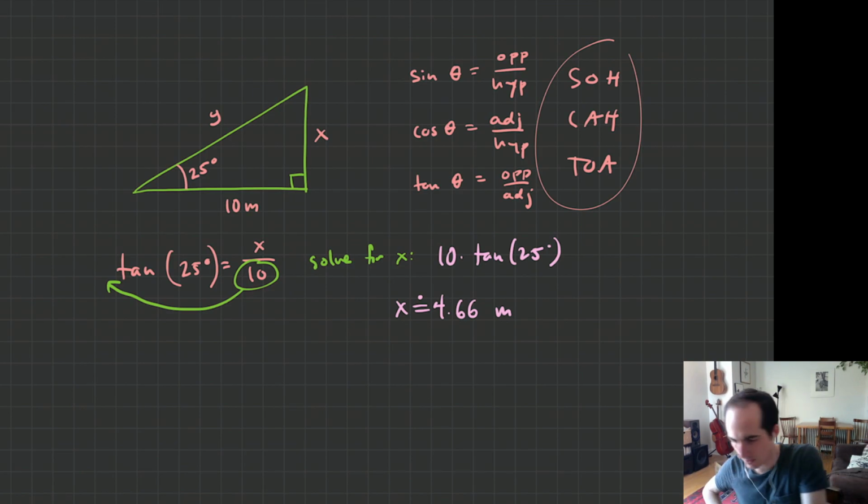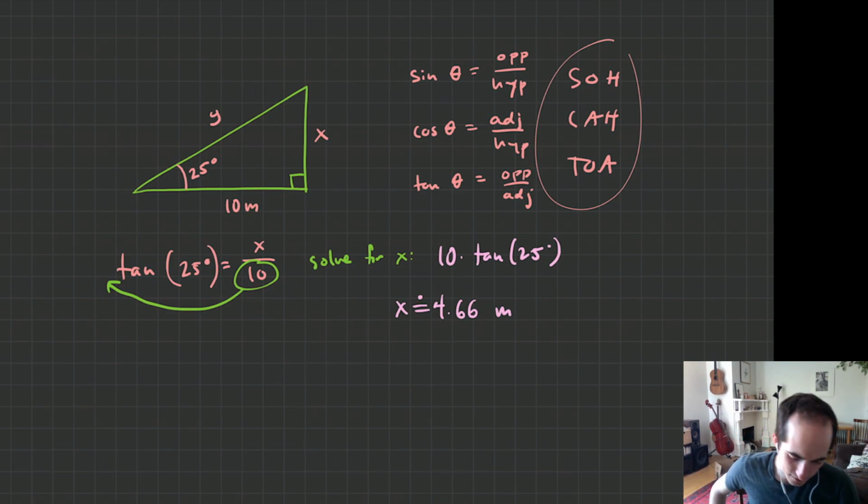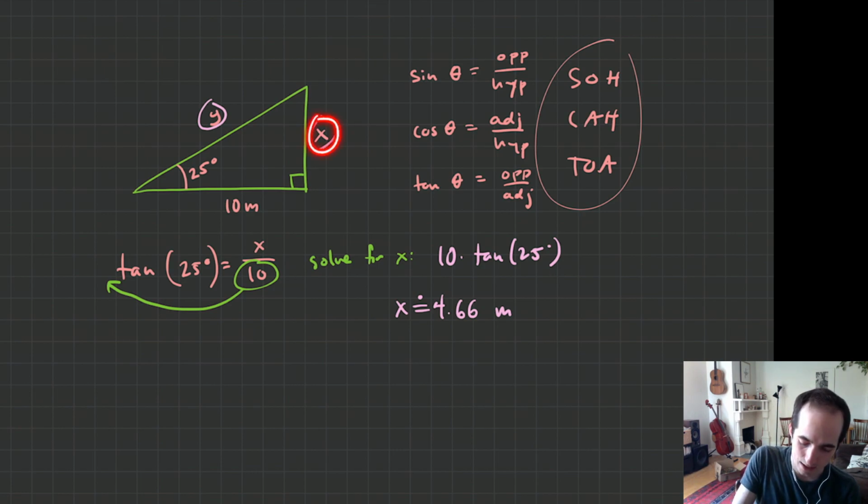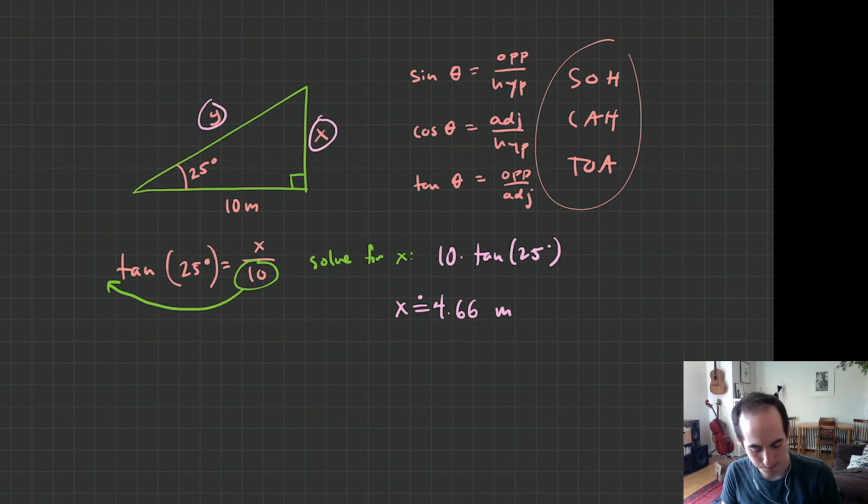So yeah, great. So you can figure out missing sides of a triangle. And then, of course, now that you know x, you could solve y, right? Because you could use the Pythagorean theorem for that. Or you could use a different trig ratio. Maybe you could use sine now, because now that you know x, you could do opposite over hypotenuse, because this is actually the hypotenuse.